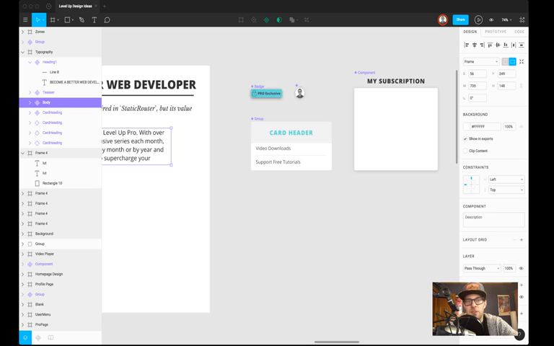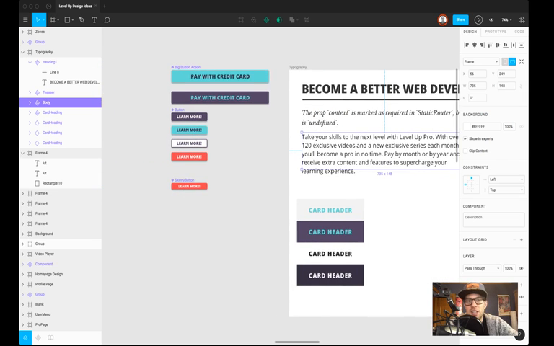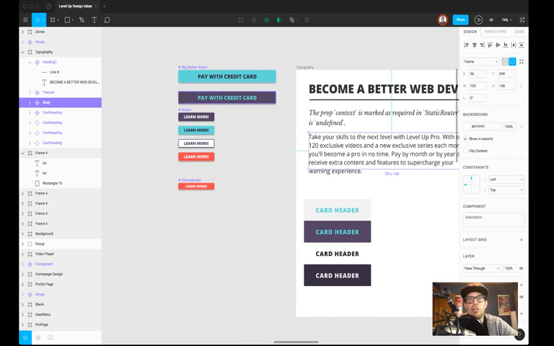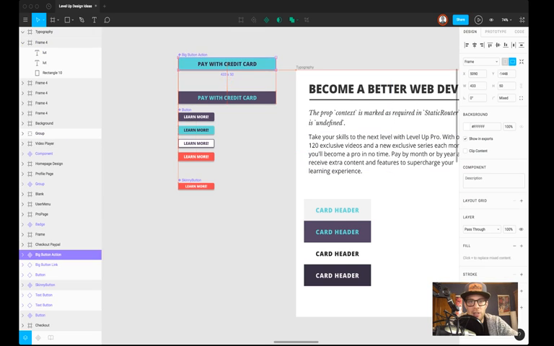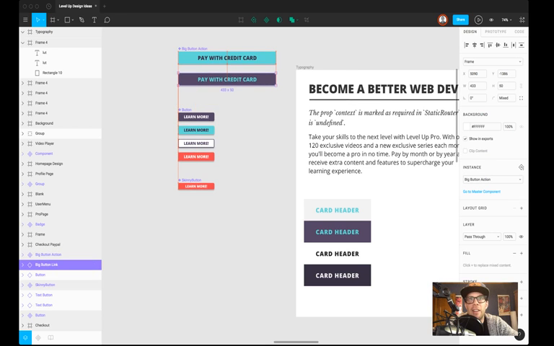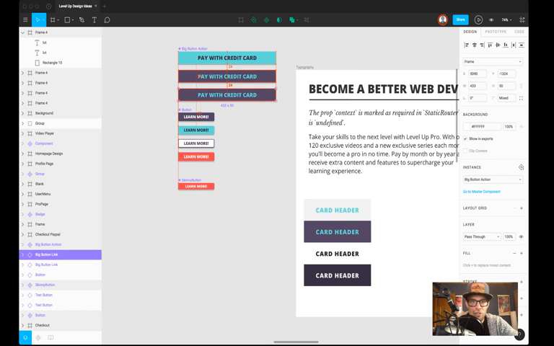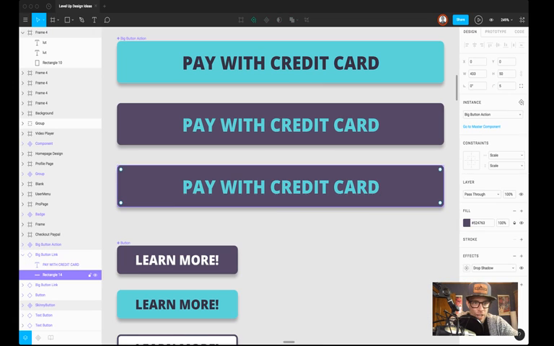I have badges, I have cards, I have all sorts of stuff over here. What's cool about these reusable components in Figma is that after you create one, changing and manipulating them is super easy, especially compared to Sketch. In Sketch, you had your master symbol, and if you wanted to change something on that symbol, whether it was text or whatever, the interface for it wasn't necessarily the same as the interface for everything else. For instance, I have this button here, and if I make a copy of it by holding Option and dragging, even though it's a sub-component, a child of this master component, I can treat it as its own thing.